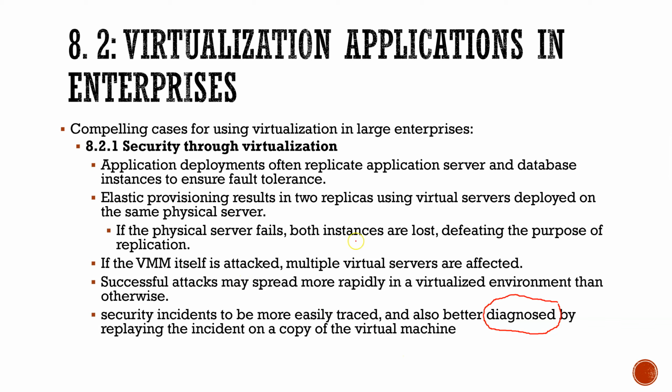So you use replication. You have one or more replications of a server in a database. Fault tolerance is part of it. It's critical to be fault tolerant in virtual environments, just like in any other environment, of course. But if you do have replication, and you're replicating on the same physical device, which of course is not a good idea, and one virtual server fails, they're both on the same physical device, then that defeats the whole purpose of replication. So the idea, of course, is to have redundant hardware and software.